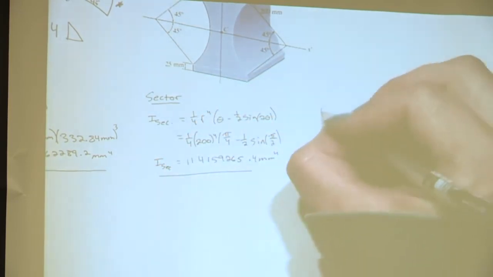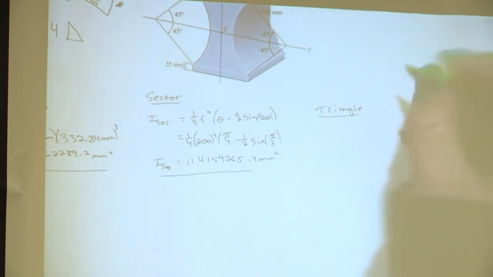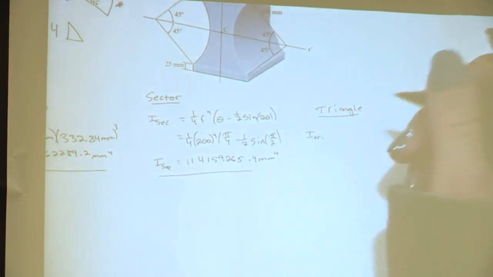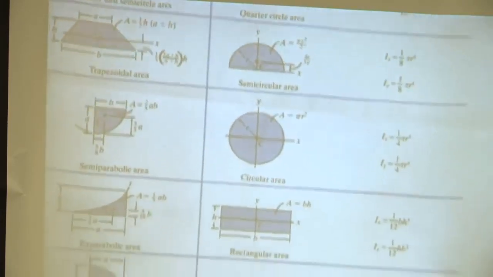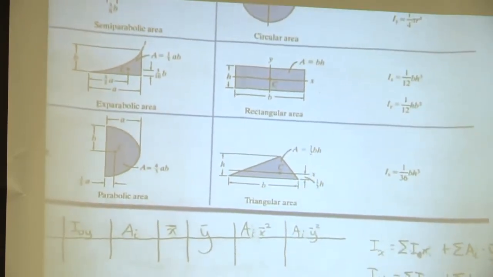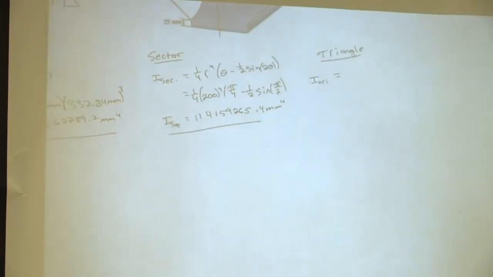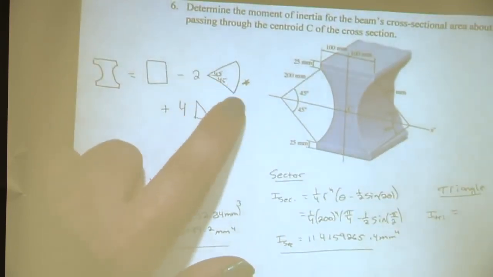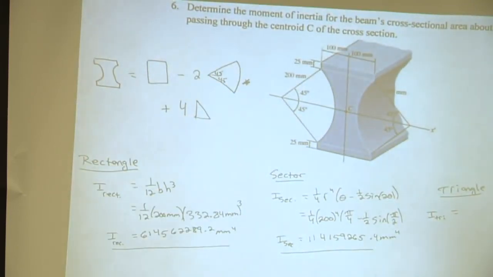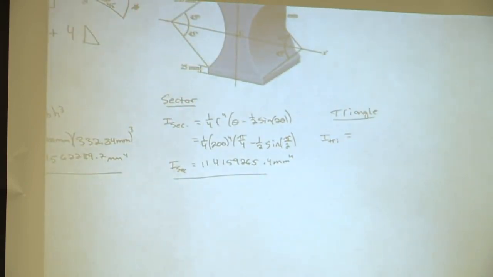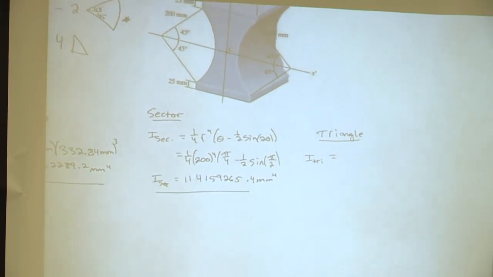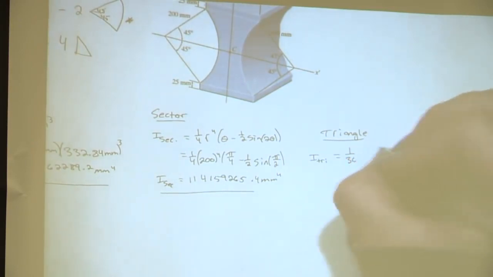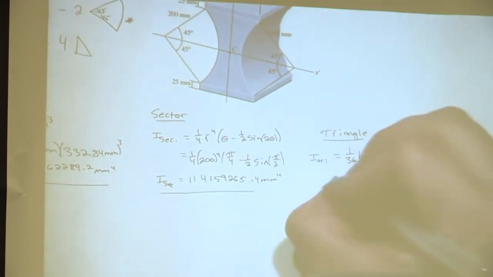Okay, now we need the triangle. So now we have the triangle, and what's the moment of inertia about the x-axis for a triangle? Don't we have to double it for the center? Yeah, at the end. We're just calculating each one right now, and then we'll plug it back in. It looks terrible. Kind of is. But that's why I wanted to do it, so you guys get this. Okay, so what was it for a triangle? Yep, so 1 over 36 BH cubed.